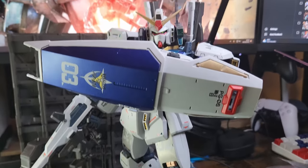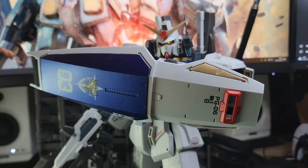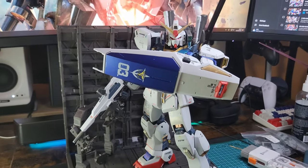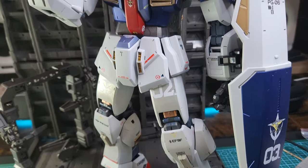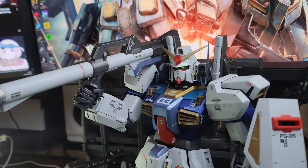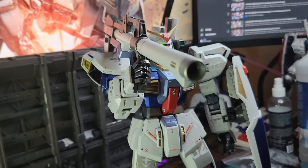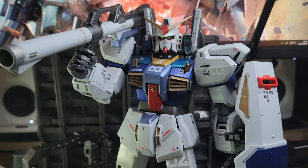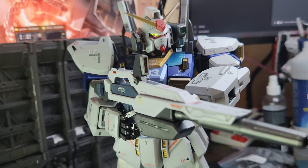And there you have it, you cheeky monkeys. That was the complete review of that beautiful, beautiful kit. It's really big, it's bulky, it's a little bit expensive. I paid 170 euros for this kit, but it's worth every penny, I think. It's really big, really beautiful, and it came out this beautiful because I put some work into it.